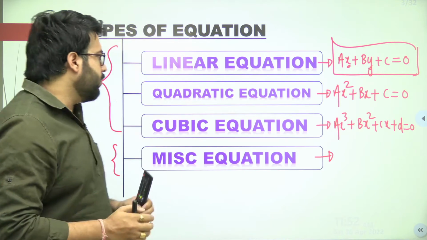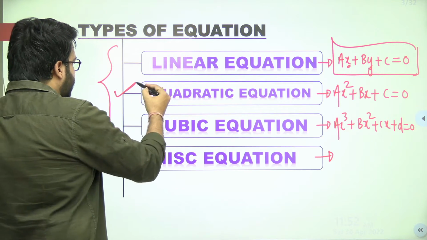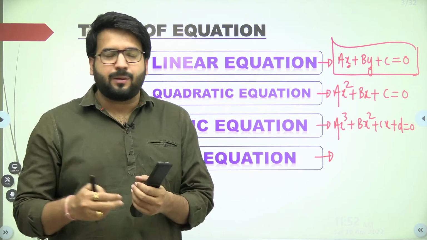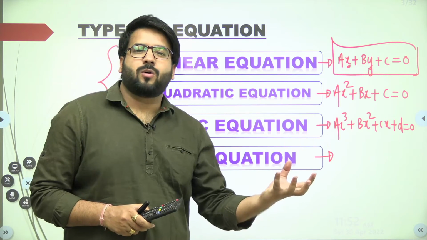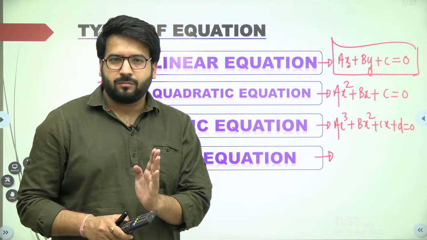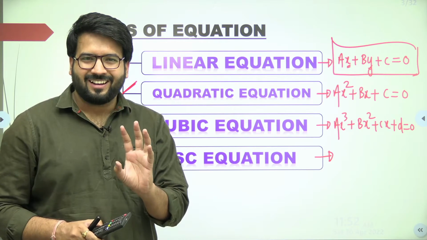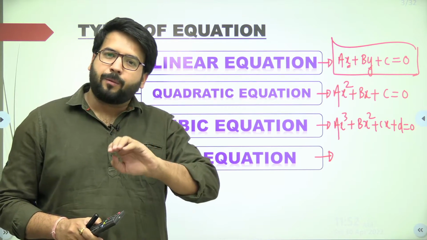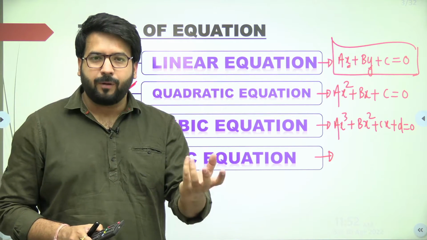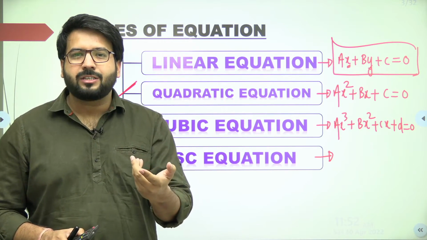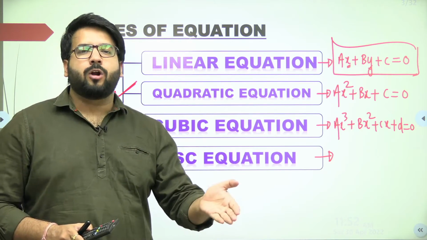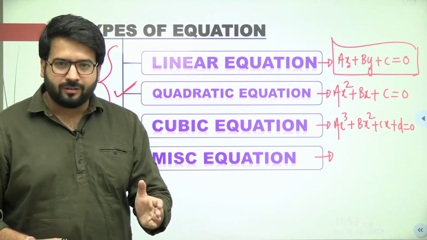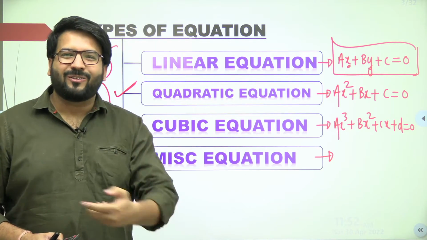Most of the time, as I told you, only quadratic equations are asked in the examination, and the level of quadratic equations is such that the chapter is known as quadratic equation in place of inequality. I hope you are getting this. This is the importance of quadratic equations in this chapter. Actually the chapter name is inequality, but most of the time quadratic equations come in the examinations. That's why people generally say quadratic equation, and the chapter name changes from inequality to quadratic equation.